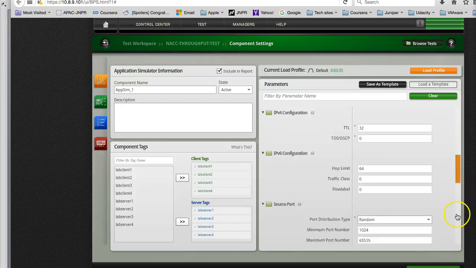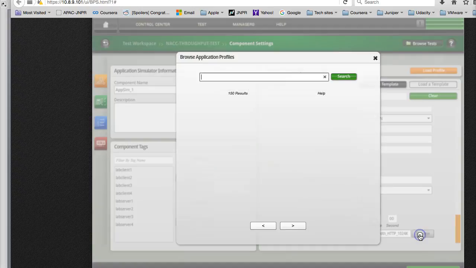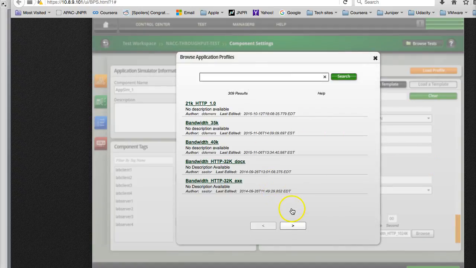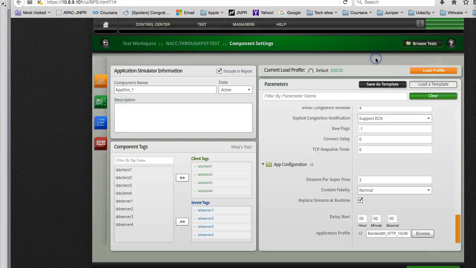These are the flows, and we don't need to care too much about it. At the end, we want to define the traffic pattern. So this is HTTP with a large packet, 1024K. This is the application profile we use, right? In here there are a number of application profiles in use, but this is the one we choose because we are trying to see the maximum throughput the SRX can take. So we use a large HTTP profile. Basically this is the setup on the tester.